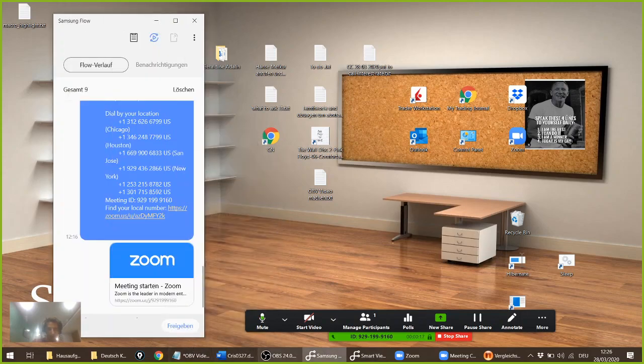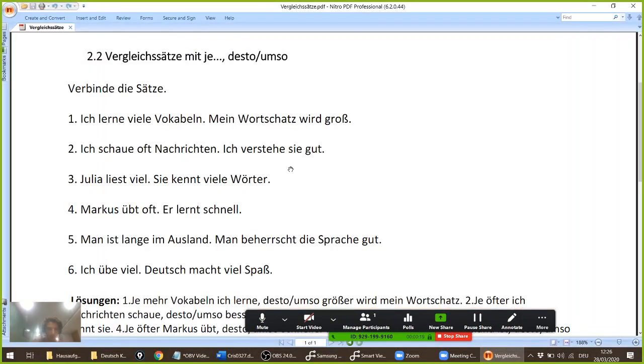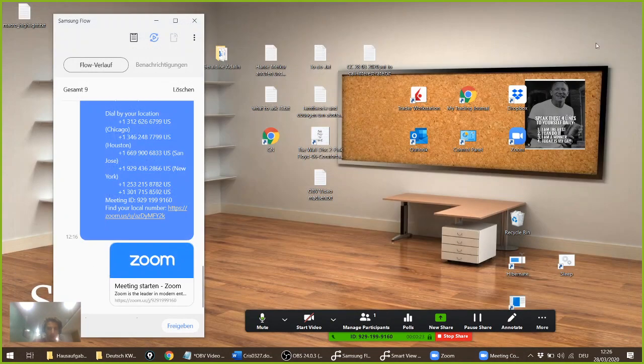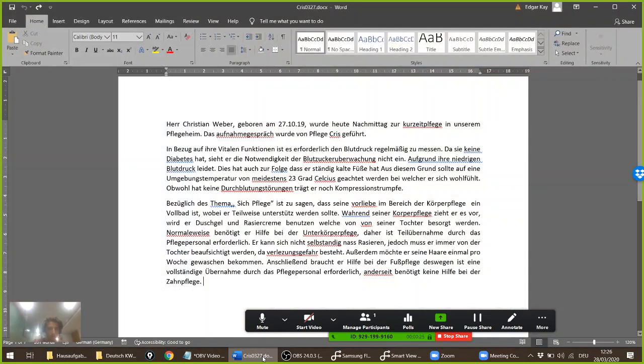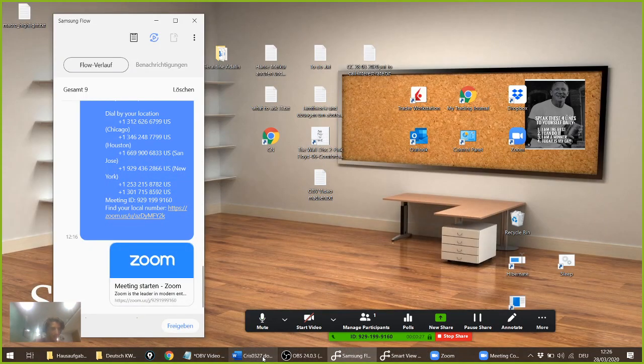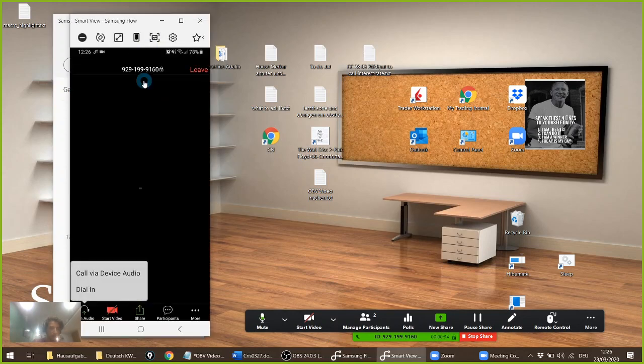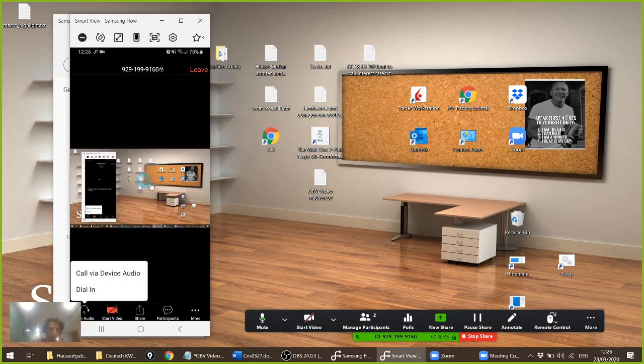show material. Like I teach German, of course, and then I've got German material. I've got the homework, which I'll come back to later, and this is what it looks like on their screen. So they have it on a handheld device. Obviously, if they take their phone and use it in landscape mode, they can see much more.